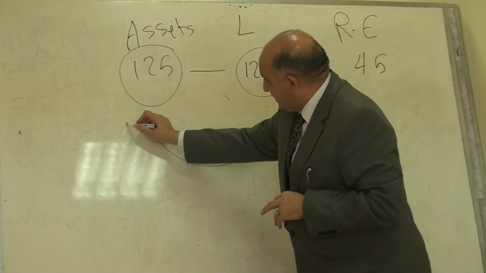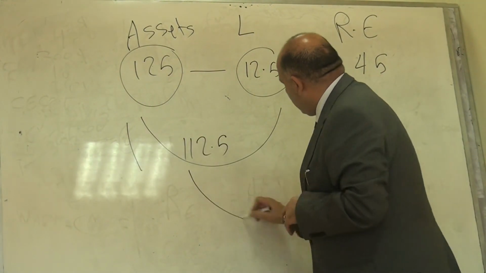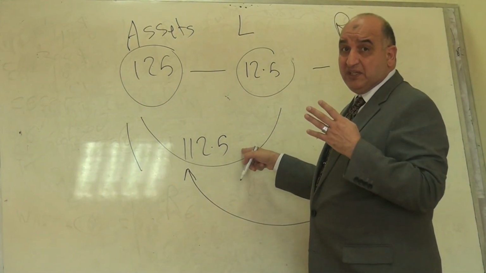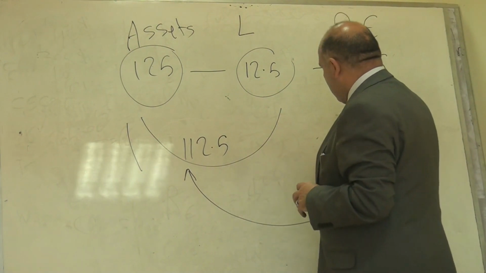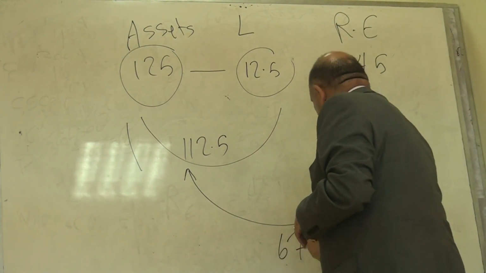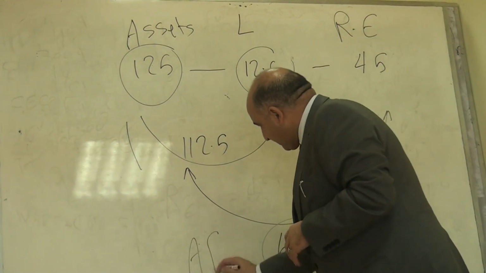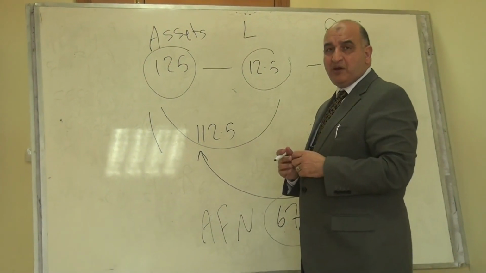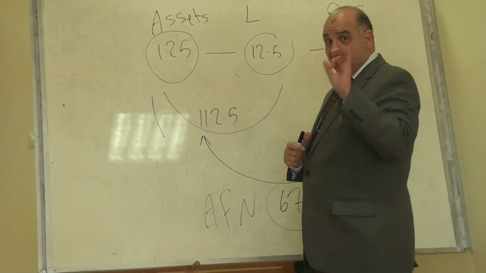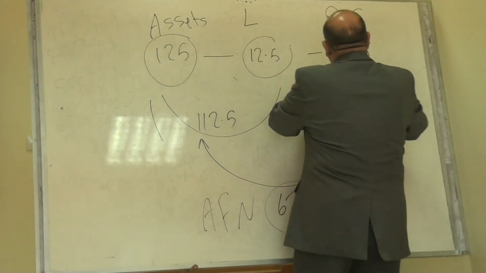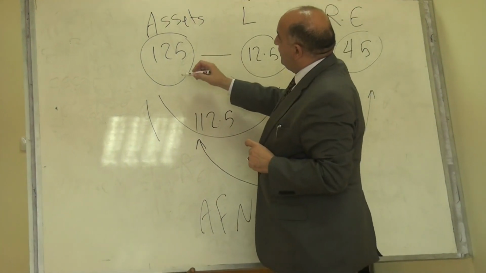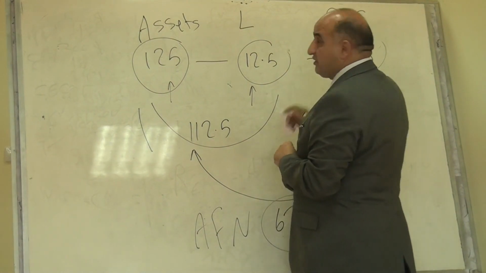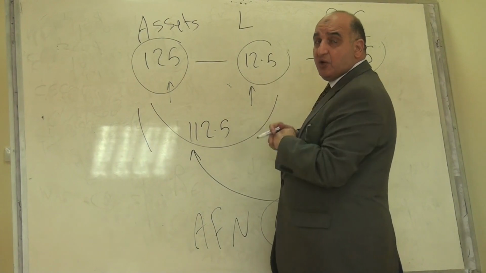So in this case, the additional funds needed will be the difference between this one, which is the total amount needed, minus this one, which is 67.5. So this is the additional funds needed. And this is the total, but I'm not going to borrow the whole amount, which is 112.5. Again, our equation contains three parts: our increase in assets, our increase in liabilities, and our increase in retained earnings. These are the three parts of our equation.